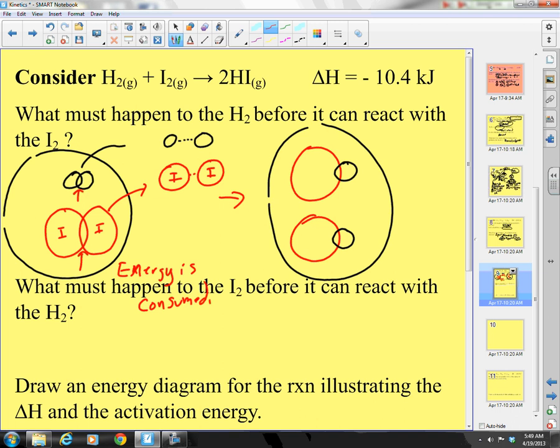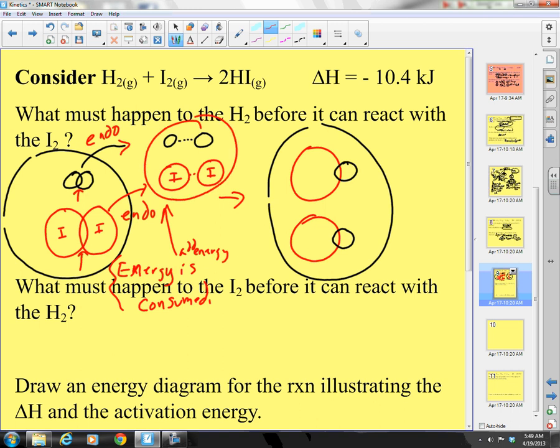Ignore what your biology people say if they say otherwise. It's not true. Energy is required to break a bond. Think about if you have a magnet, which is a positive and a negative. What does it take for you to separate the magnet? It takes energy from you to separate the magnet. That means when the hydrogens separate, that is endothermic. And when the iodine separates, that is endothermic. Got it? And so that means I've had to put energy in to get to this position. This requires I have to add energy to get to this position.